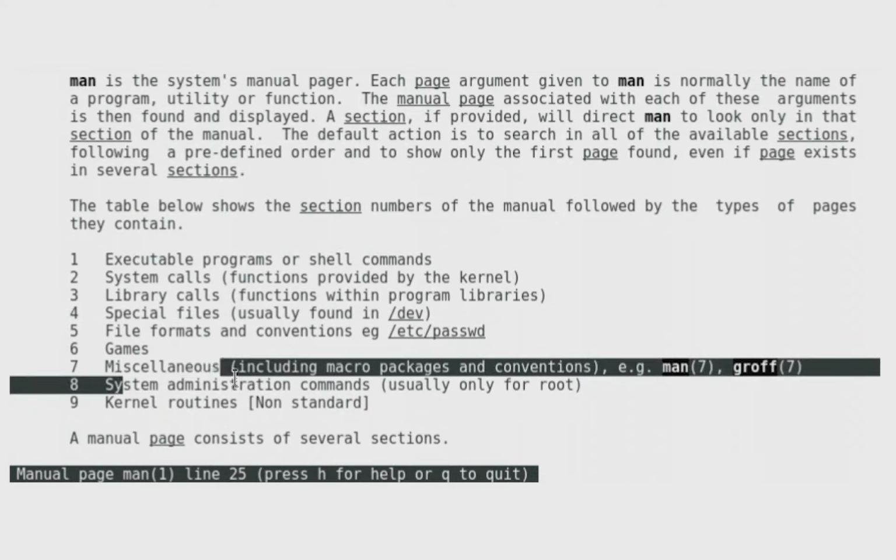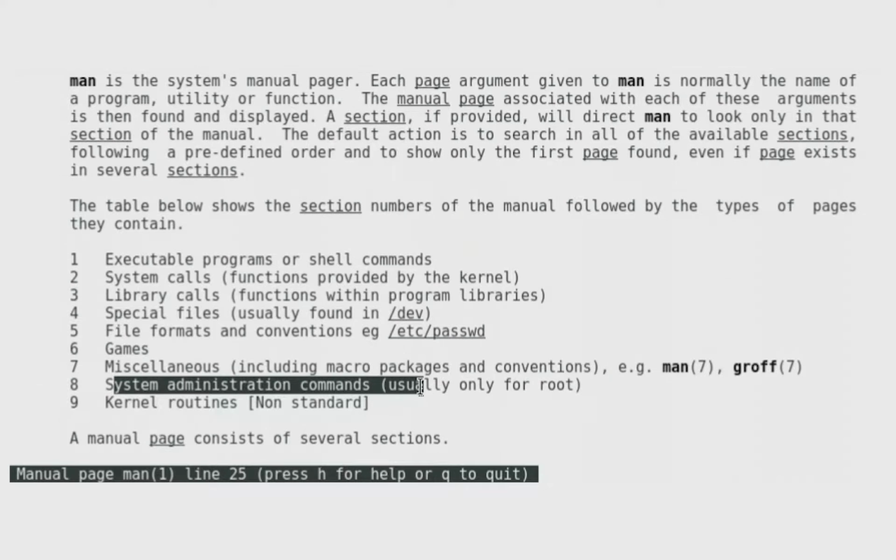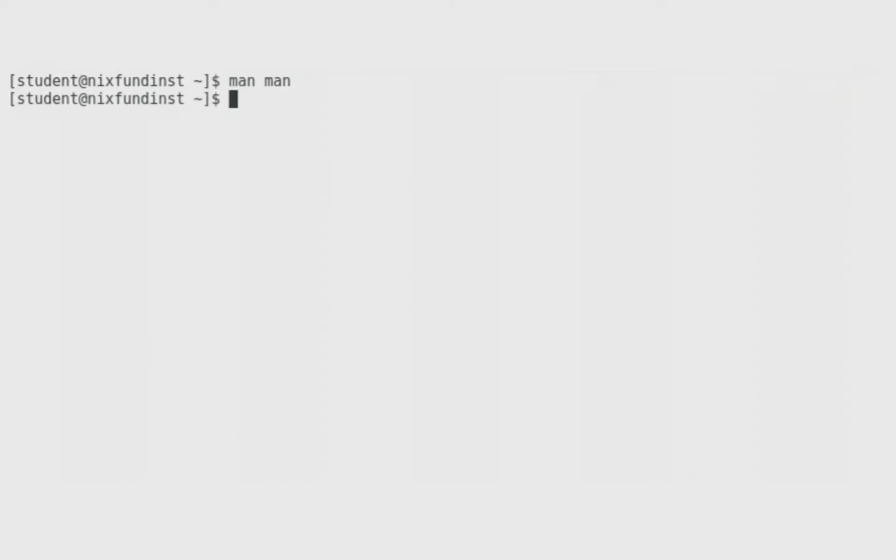And number 8 is system administration commands. Like it says here, usually only for root. Those are typically going to cover commands that are usually used only for administrative purposes. So you can use that as a quick reference if you forget what the sections are.